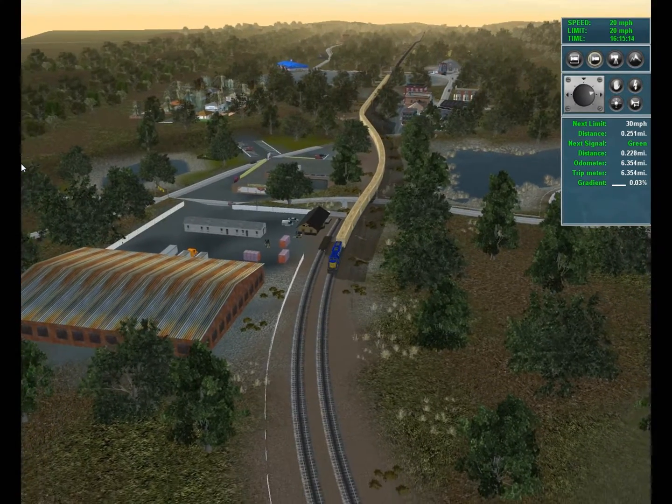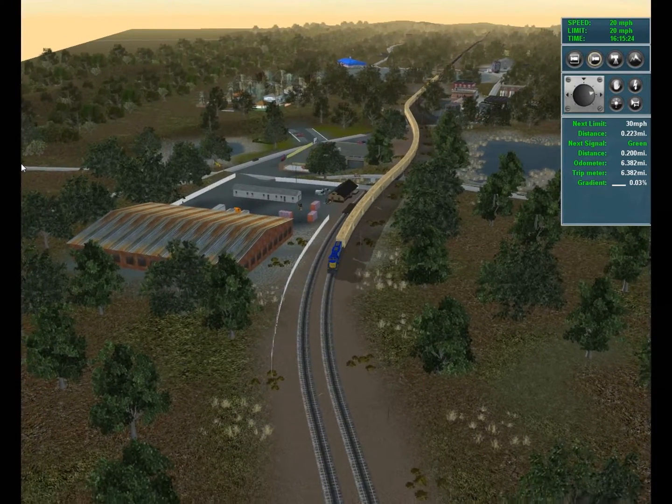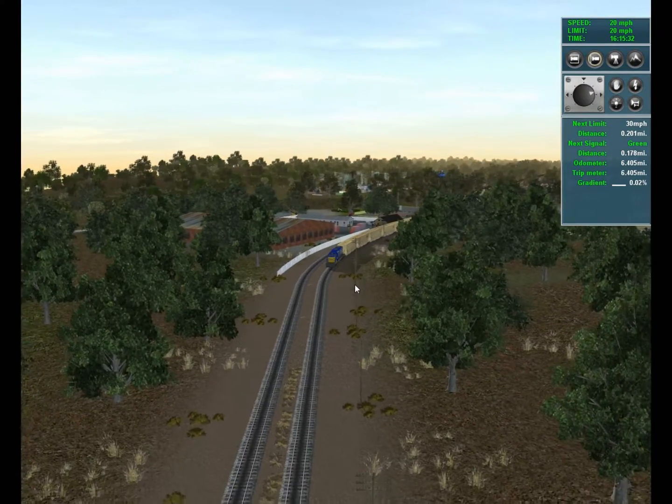But here we are pulling this, I think there's 60 cars on this train, something like that. We can count them later, I guess. You know what, I forgot to turn my light on.